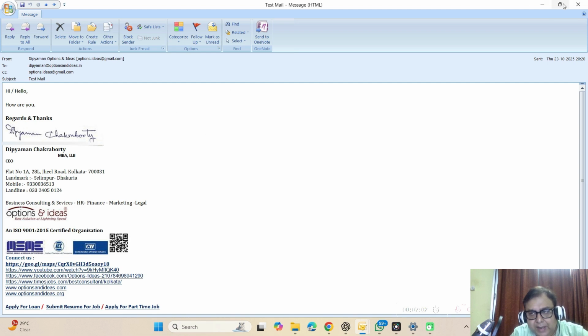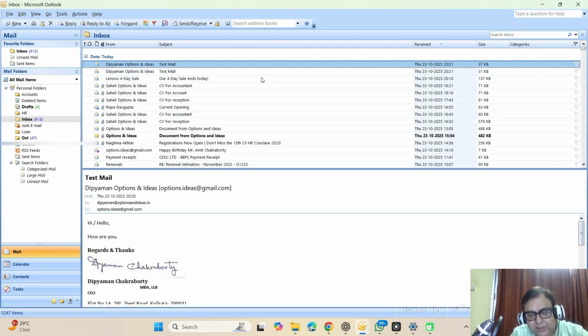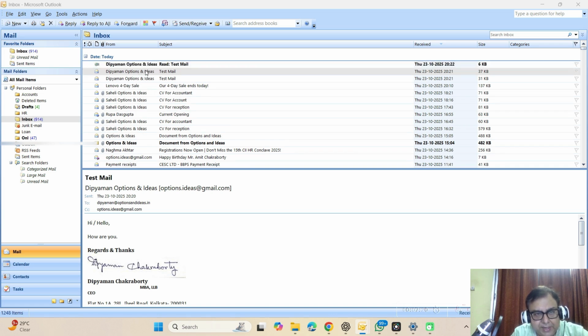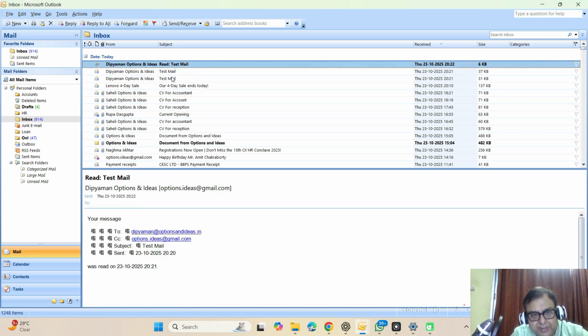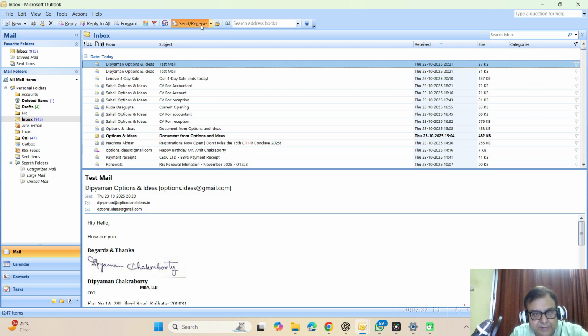You can have multiple email IDs configured, so you can send and receive multiple email IDs in the same Outlook. Whatever mail is coming to this mail ID, I have sent a read receipt. So it is showing that I have read the mail and at what time. The receipt has come. Since I pressed yes, then I deleted it once again.